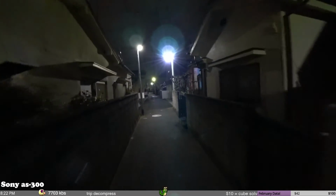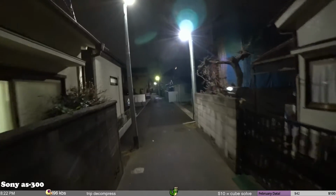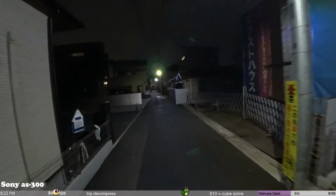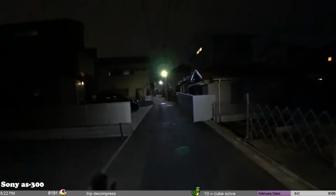Now, if we look at the same scene filmed on the AS-300, it's going to look a lot smoother, and to be honest with you, the Sony colors are way more accurate. The DJI comes off kind of green and gross looking. The Sony looks maybe a little bit too magenta, but it looks way more like what the actual scene looks like with your real eyes.